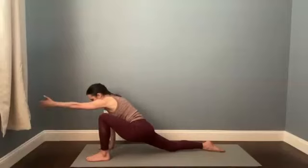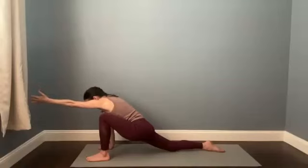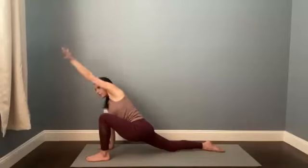We're going to reach the left arm forward. Feel your left shoulder blade shrugging toward your left ear. See if you can stretch that arm a little bit further forward. If there's something in front of you, I've got a curtain here, maybe you can actually touch something out in front of you. And then keep pushing into your right hand. We're going to backstroke that left arm, big half circle here.